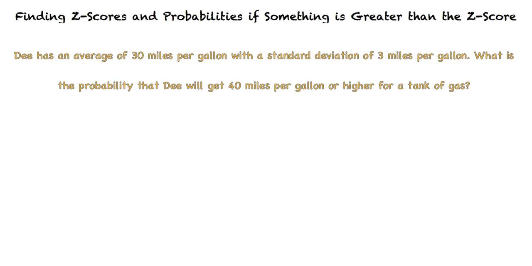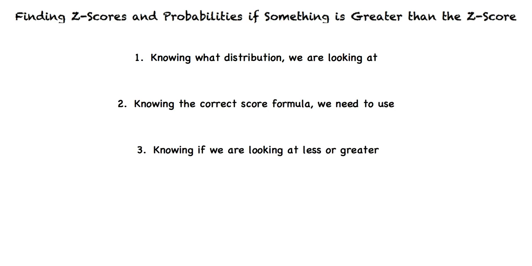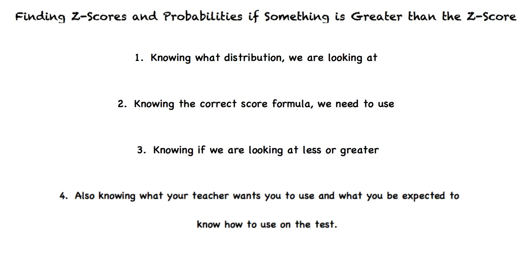Yes, and also, while working on problems like this, here are some things to keep in mind. 1. Know what distribution you are looking at. 2. Knowing the correct score formula we need to use. 3. Knowing if we are looking at less or greater than. If we're looking at greater than, do 1 minus the probability of less. Also, knowing what your teacher wants you to use and what you will be expected to know how to use on the test.